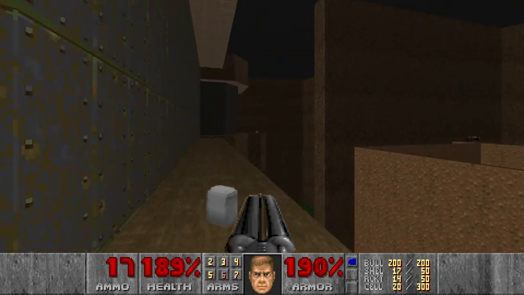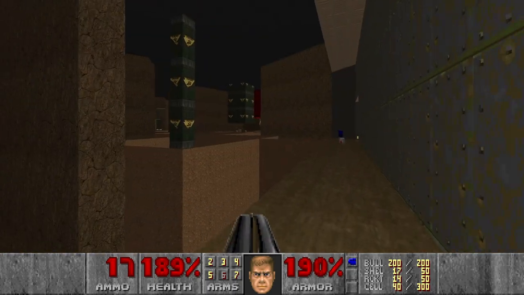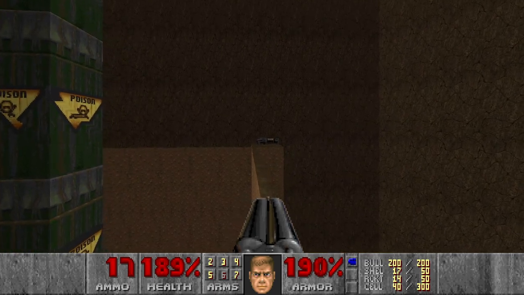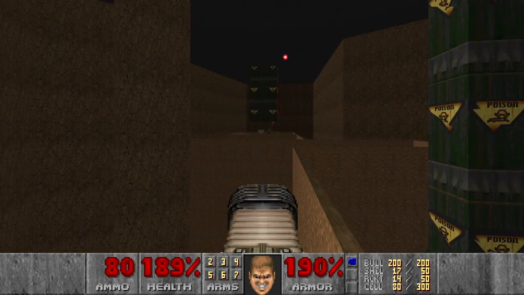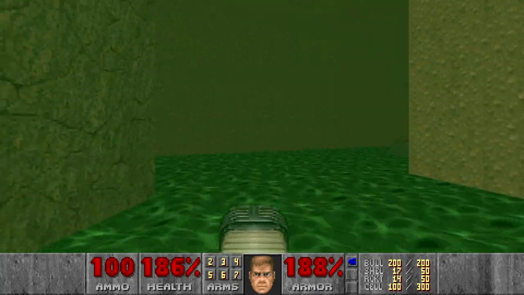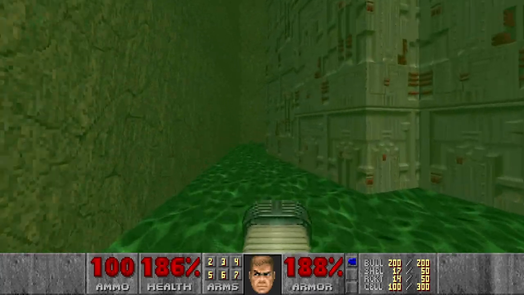Over here, and now we have the plasma. Let's grab cells here. And here should be the plasma. Right, and then I will not wait until this platform will rise. We'll just go here, grab the cells. And we'll just move on to the next section.